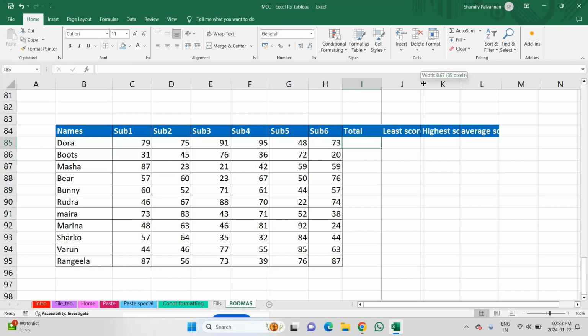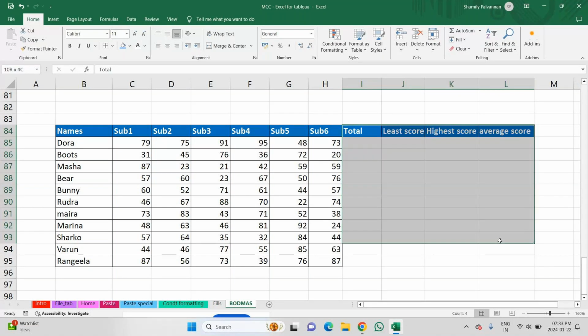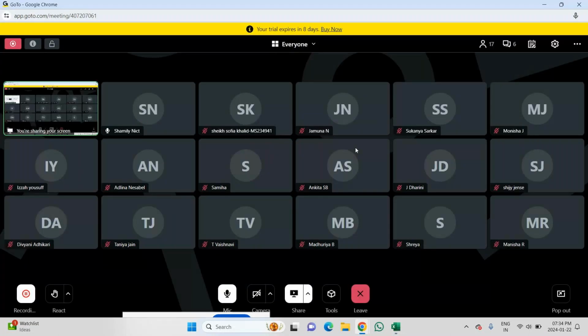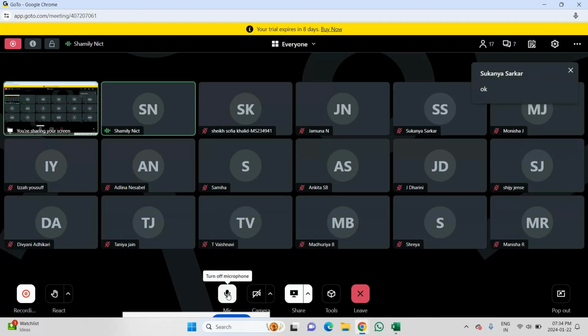Start typing this. I'll give you 5 minutes. Now it is 7:33. I want you to finish before 7:40. Before 7:40. I'm placing this on mute. I'll check this after 5 minutes if you're putting anything on a chat box. If you want to reply me, you can. Right? You can reply me. If I am not checking your chat box, you can see this later. I'm just opening this.